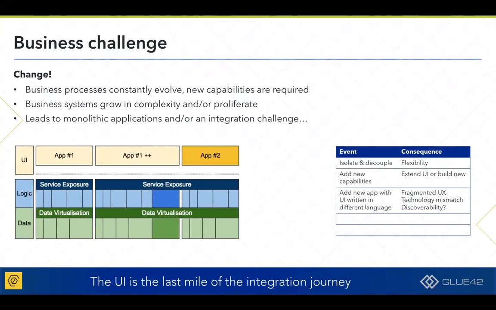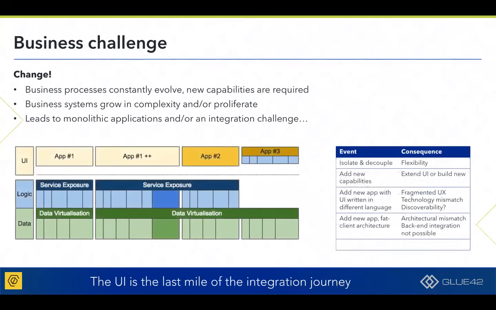The next scenario is where we look at yet another application, but this time, not only is it written in a different programming language at the UI side, it happens to be a different kind of architecture. This is a fat client application where the business logic resides on the client side, and the data, well, the data might still exist somewhere on the network, probably don't care where. So this time we've got yet another app, further fragmentation of the user experience. And now, no matter how hard you try, you can't actually use the back-end integration anymore. The back-end integration layer doesn't really apply when you've got a client-server application.